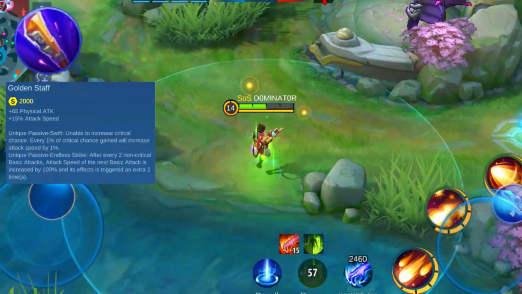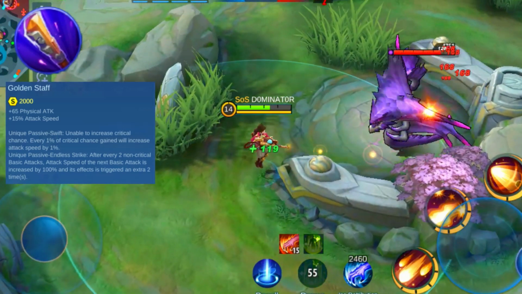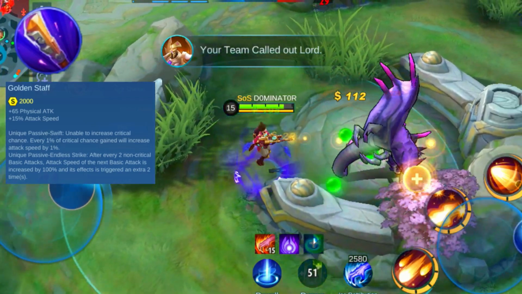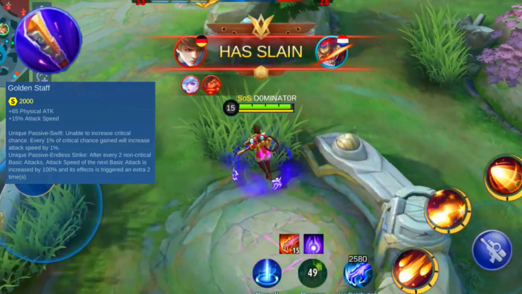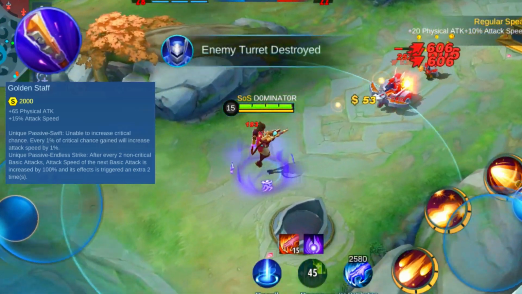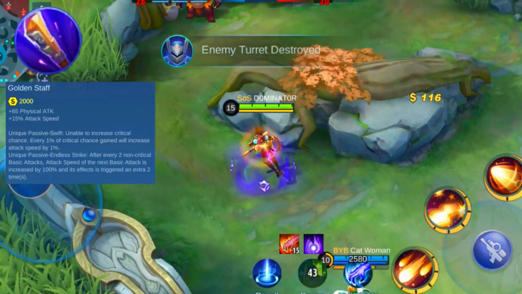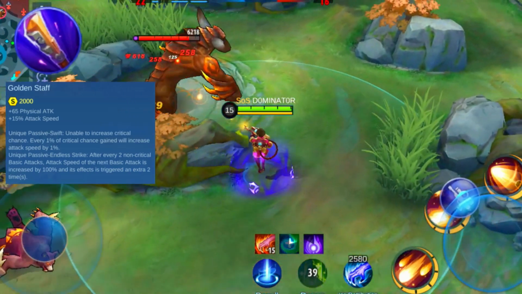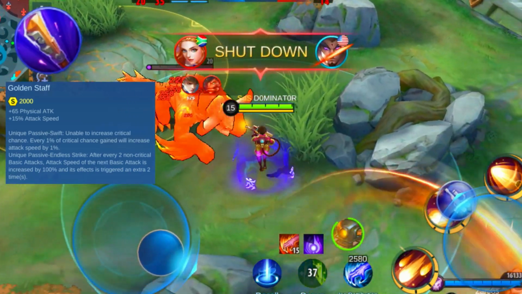If you want to include this item in your build, you shouldn't focus on critical chance items since it will be converted into attack speed. However, this item is great in combination with the Demon Hunter Sword and also the Corrosion Scythe. High attack speed helps to activate the effect of the Golden Staff more frequently. So heroes with an extra effect to their skills are most suitable for this item.